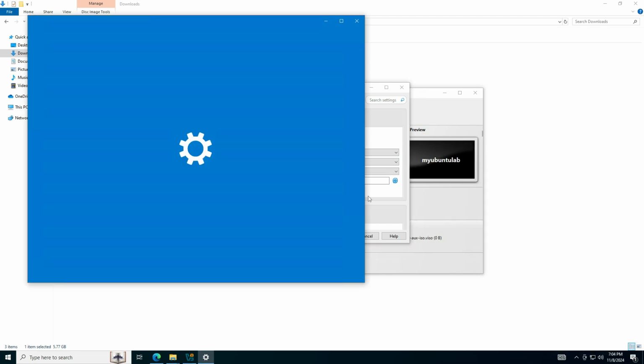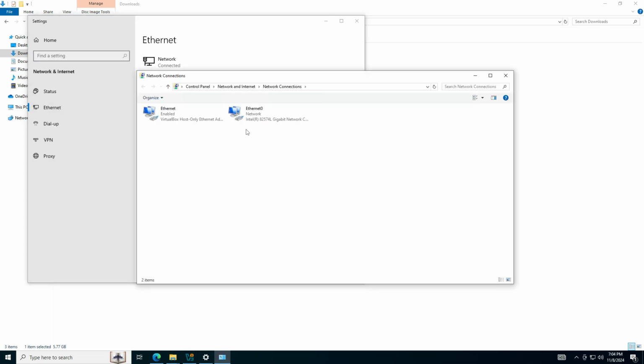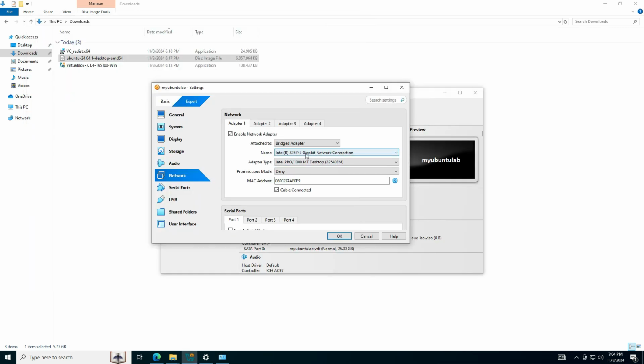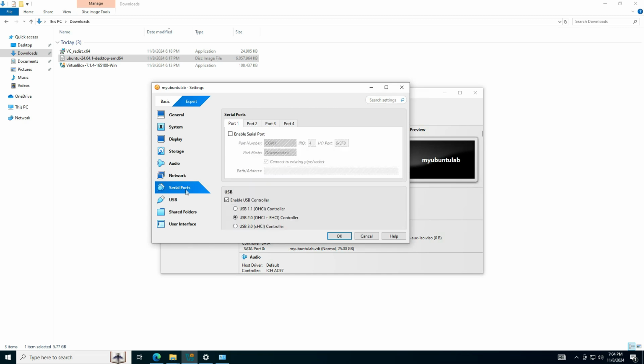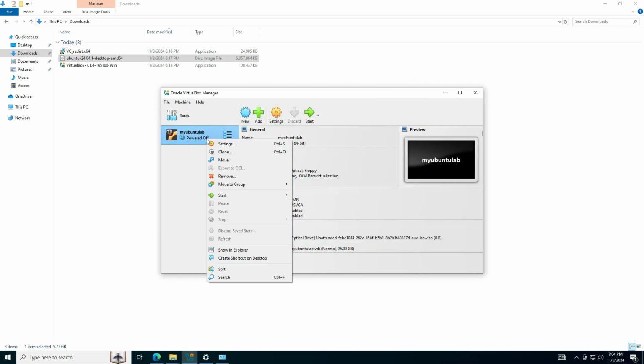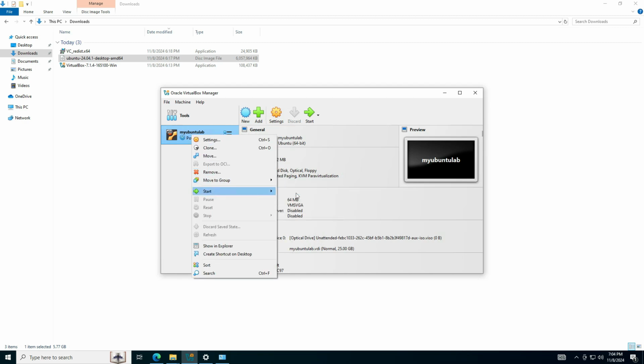Windows machine. So here you go to the network, change adapter settings of your laptop, and look at the name of this Ethernet adapter, and you can see the same name here. You choose it, and then you will have the IP address from the same subnet of your Windows machine. So next, leave as it is. Now press OK. Now I would like to start my machine. Right click here and normal start.